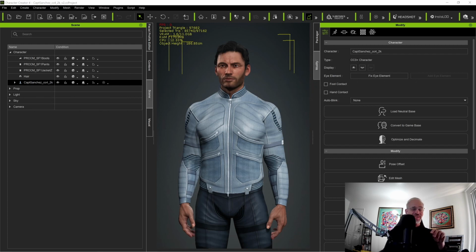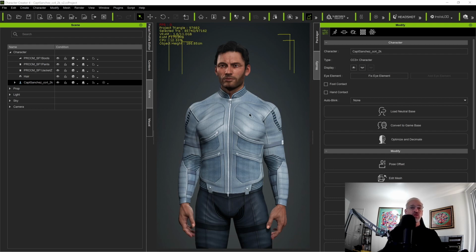You can also use these textures to create tattoos or surface materials for any objects that you may have in iClone. So there's a lot of flexibility in having these PBR shaders and being able to make them yourself. Once we have these shaders, we're then going to apply them to the character that you see here, which is my Capt Sanchez character. We're going to create a name tag to go on his chest, and we're going to create a rank insignia to go on his collar.